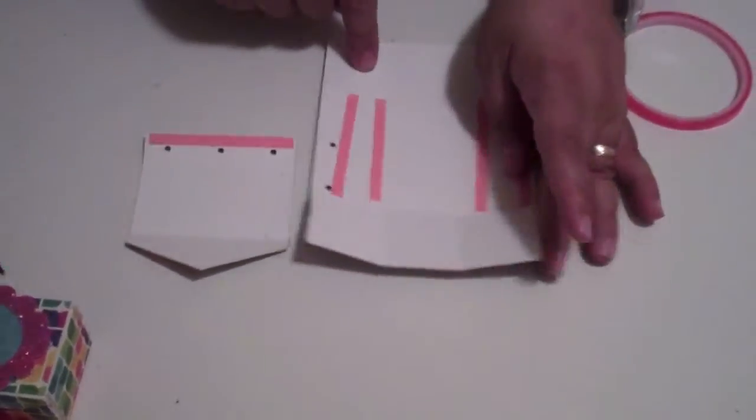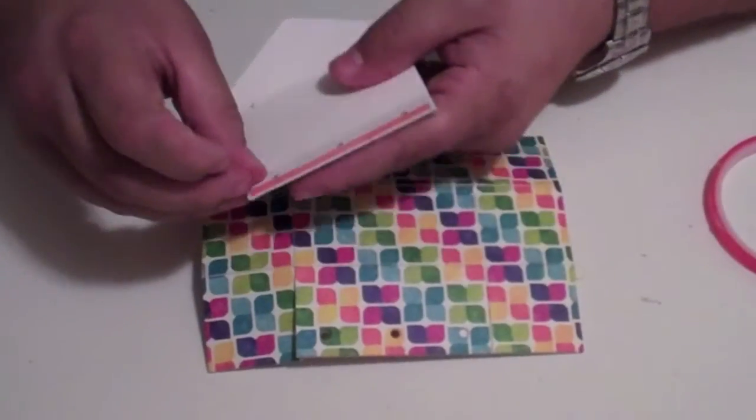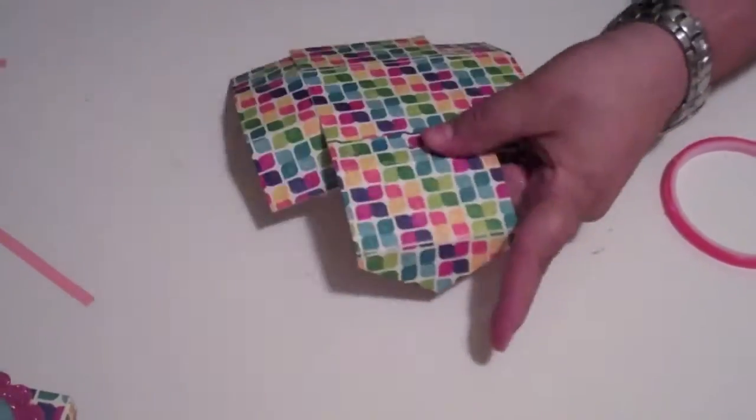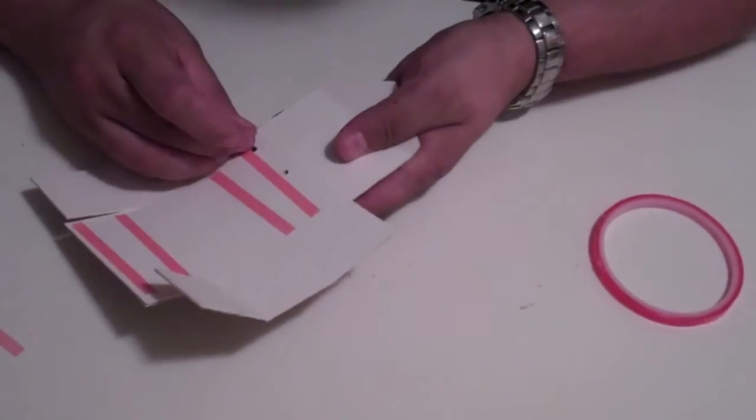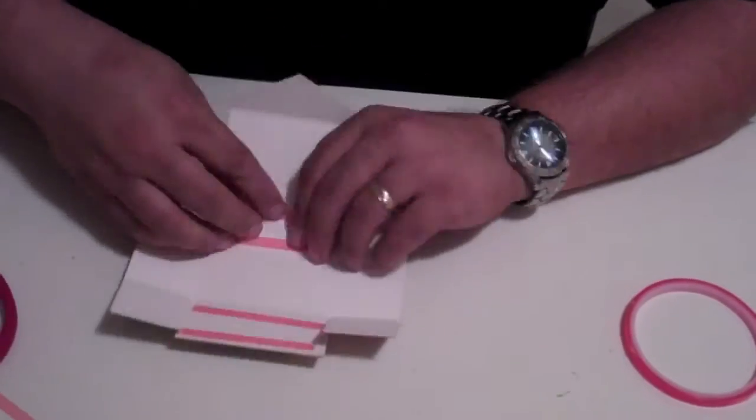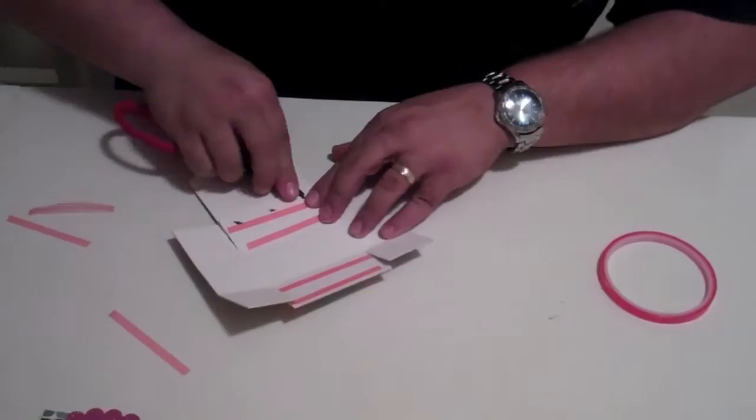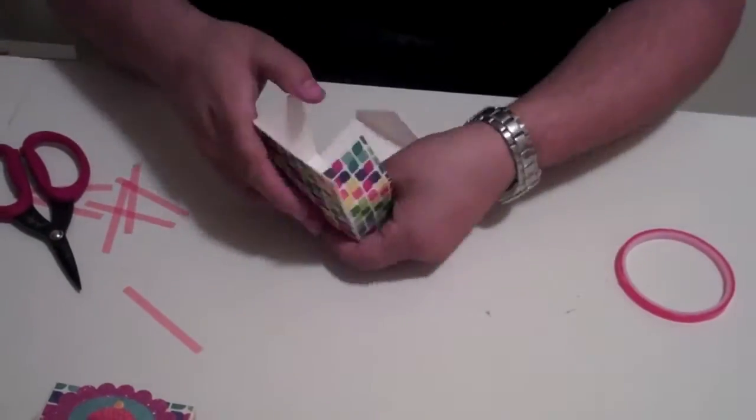This one is the rectangle, and then this one right here, this happens to be the lid. So what I like to do with this is I put a double stick tape on here, and I'll show you what it looks like.